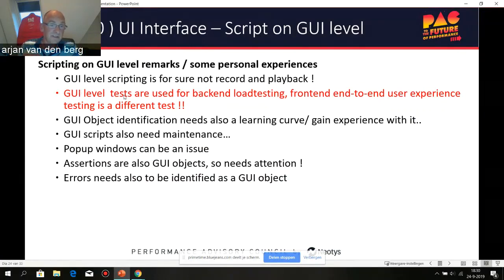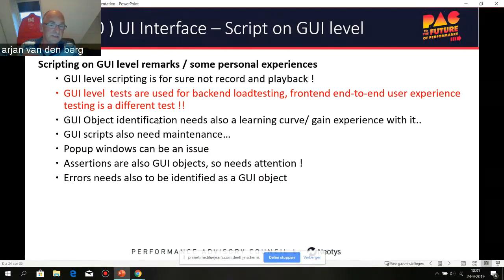I also want to mention that GUI level tests are used for backend load testing. If you want to test the front end to end, in my opinion, it's a different test. GUI object identification also needs a learning curve, and you need to gain experience with it. So it's different than HTTP scripting.